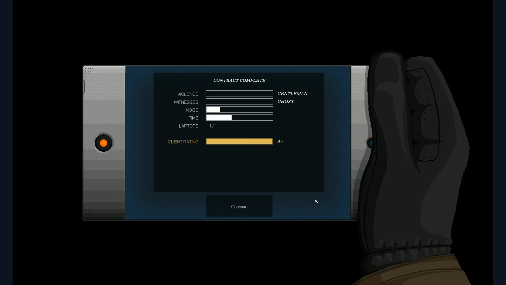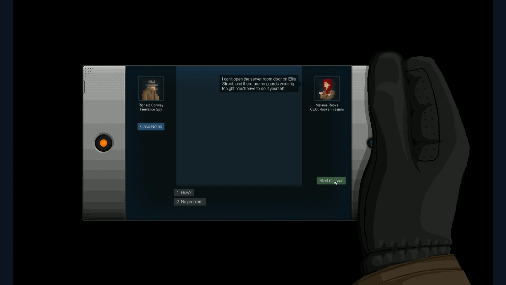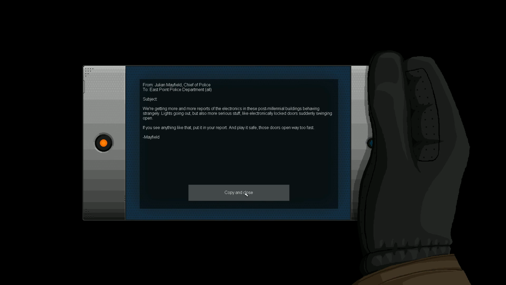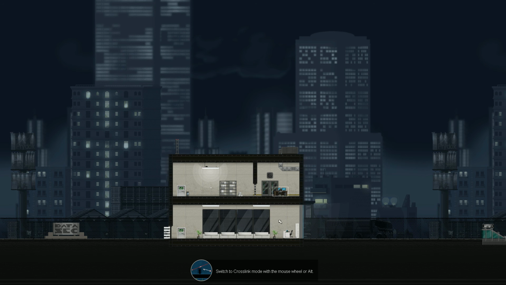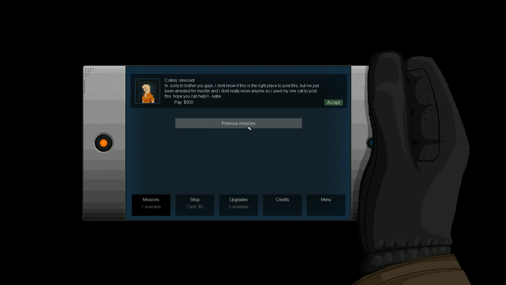So as far as, here's the thing, is I can go back to this mission, go to crossed wires, start the mission. So I want to go for kind of like a really good time here. So I'll go in, get that info, go up here, rewire the door. Actually open the door, hack it, and then I can go down here, back out the way I came, shoot it up here. Okay. And now, a little bit of time, I made no noise, no witnesses, no violence. Much better score.